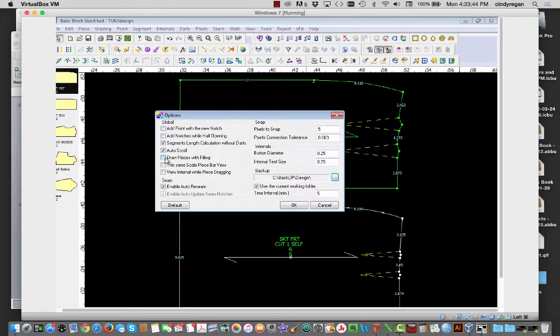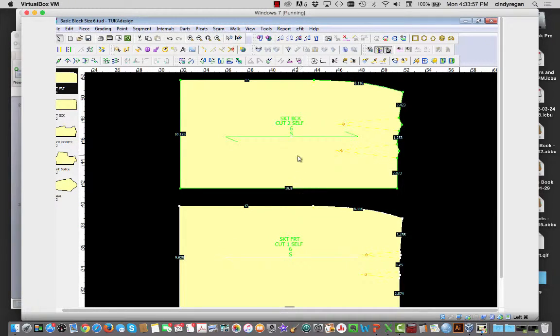And you also have the option of drawing pieces with a filling or not. If I click on this and click on that as the default, and click on OK, you'll see that my pieces are actually filled.